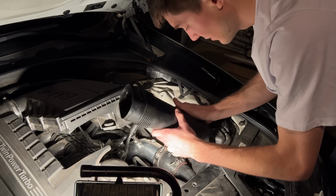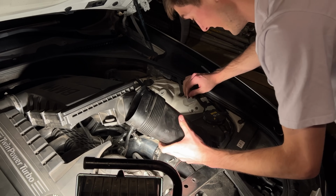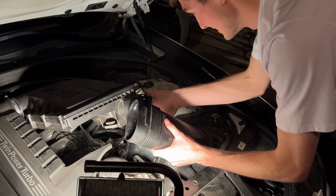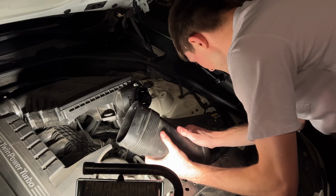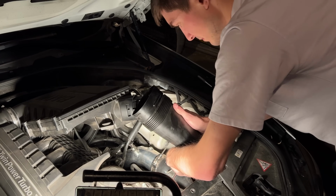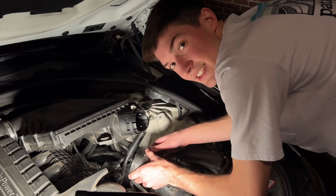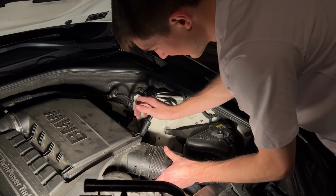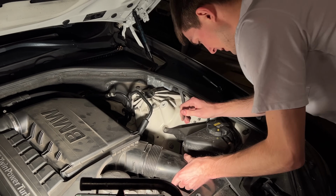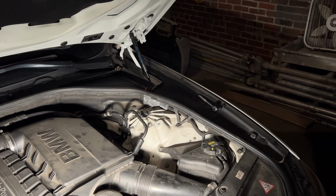Oh yeah, another cool thing about this car is the intake you can move, like there's nothing really holding it down at all. It just has a couple little pieces or whatever it is. You can literally just twist it a little bit and get it out of your way. And if this don't go back in here in a second, I'm probably gonna cry. We're in. Yeah, boy. See that? It's connected. It's really cool, ain't it? Oh my God. Okay. Once you put that stupid thing in, it's good. It's 1,000 horsepower now, so.